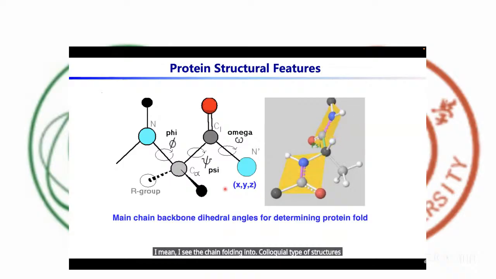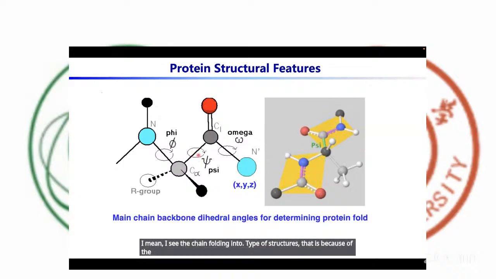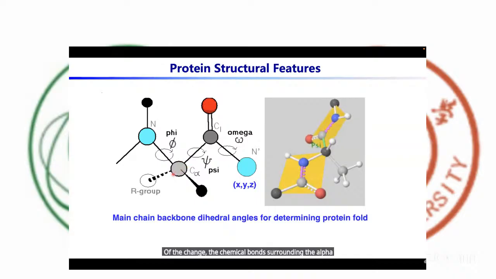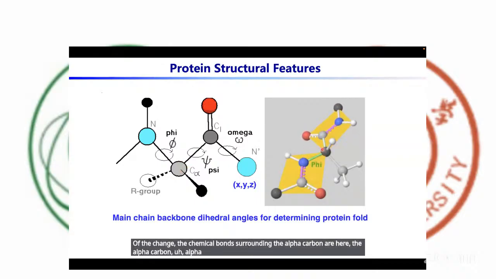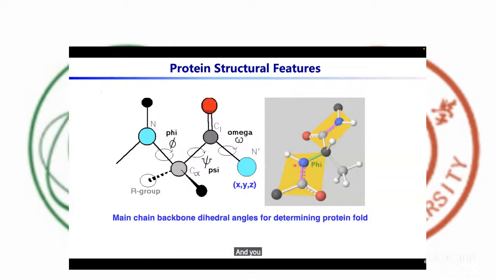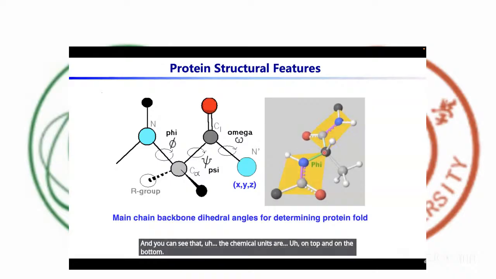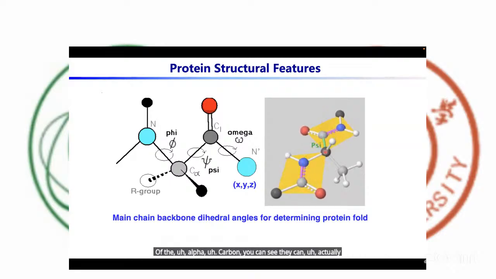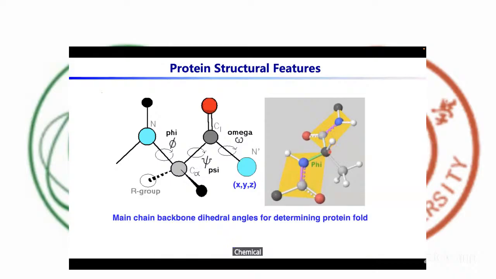That is because of the flexibility of the chains, the chemical bonds surrounding the alpha carbon. You can see that the chemical units on top and on the bottom of the alpha carbon can actually rotate along the chemical bond connecting the alpha carbon with the next unit.